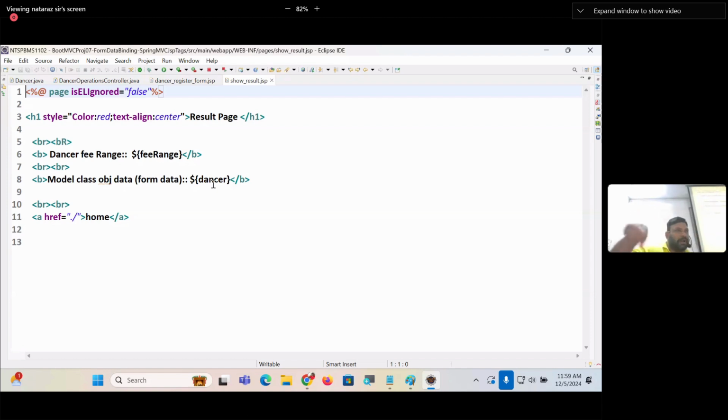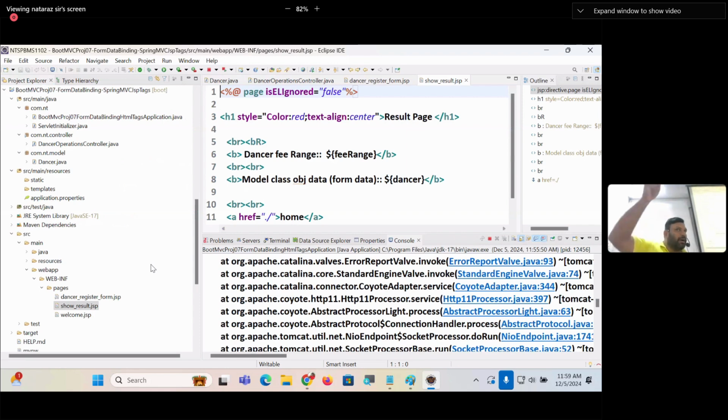I'm taking my statement back. Somesh Panda, thank you, you made me change my statement. So when the name is not there, what you have to pass is not the param name. What you have to pass is the class name with the first letter lowercase. That will become the default model attribute name. Convinced, guys? I hope you are feeling the two-way binding.